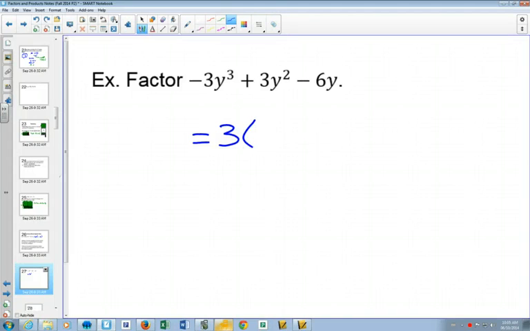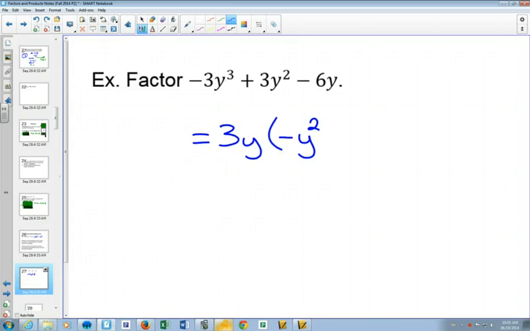Okay, that's working better. There's a 3 you could pull out. Before I put the bracket, let me just erase that bracket. Let's look at our variables. Is there a variable in common in all three of them? Y. And only one y, right? Because it has to be in all three of them. Then when we look at what's left, what would I have to multiply 3y by for the first one? Well, I'd still need a negative to make it -3. And I have a y cubed, so I still need y squared.